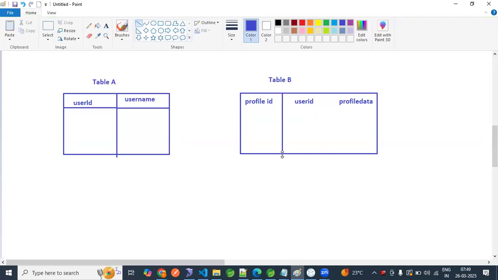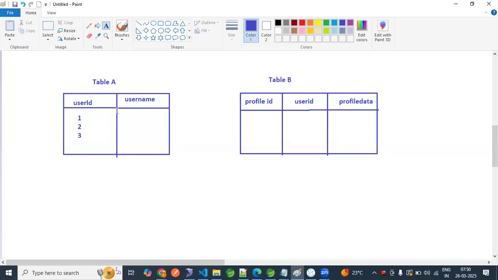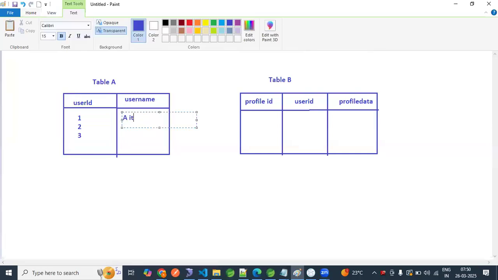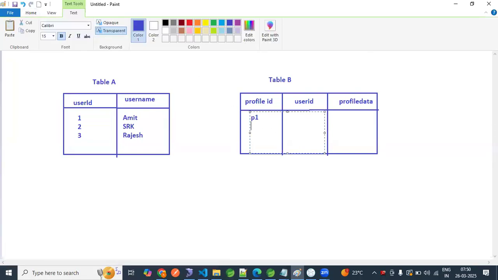Now, I'm not bothering about the data. Just try to understand that these are tables. Let's say there are some records: 1, 2, 3. We have Amit, SRK, and Rajesh. There are three records. Similarly, we can have profiles mapping to them: P1, P2, and P3.